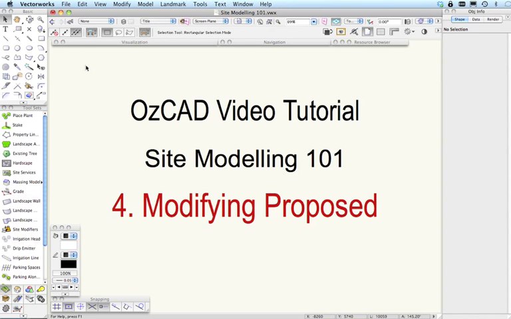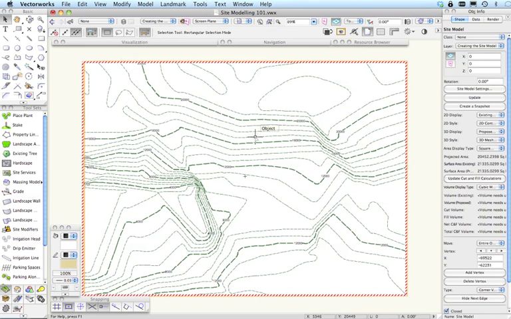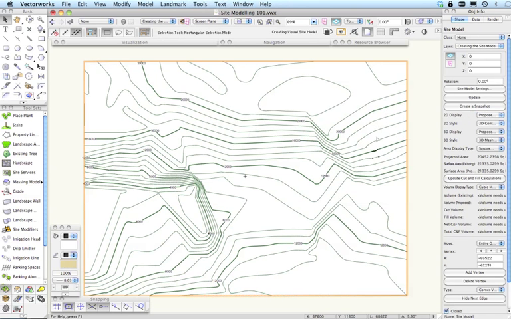So the first thing we'll do is switch to our model and just adjust a couple of things in the object info palette. If you recall, when we set this up, we had the 2D display set to existing, and that's why we're getting the dashed lines here. You do have the option of showing existing, proposed, or proposed and existing, and if you put it onto proposed, you'll see all of these lines will become solid. Once we have put some modifications in there for the proposed terrain, if we show them both, then you'll see the existing contours dashed and the proposed contours solid.